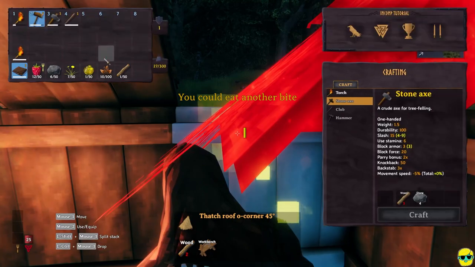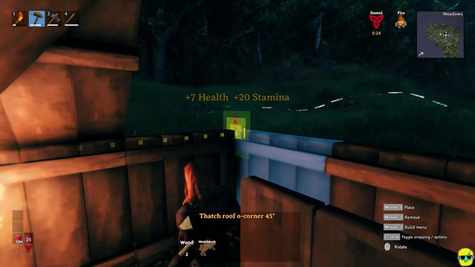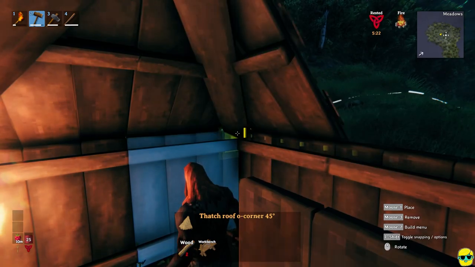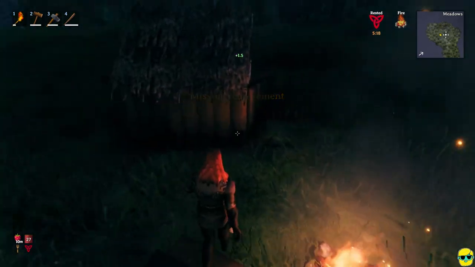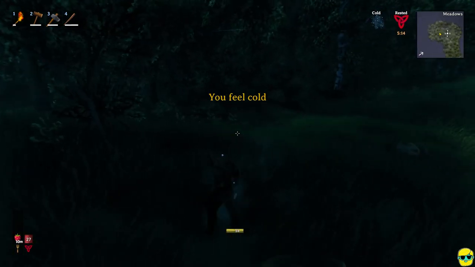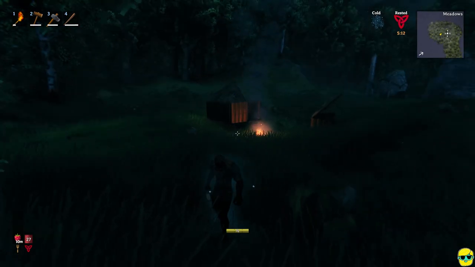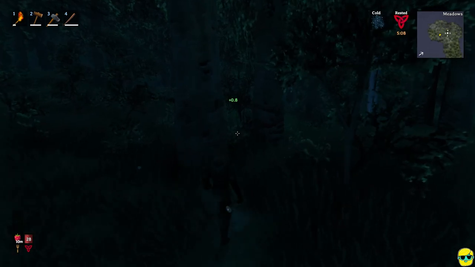I could eat another bite, immediately push tab, eat yourself a raspberry. Now, I'm going to rotate this like that. Missing requirement, we need more wood. All right, I'm going to push R, no problem. And like I said, early in the game, you're going to need a ton of wood, and that is all part of the process.